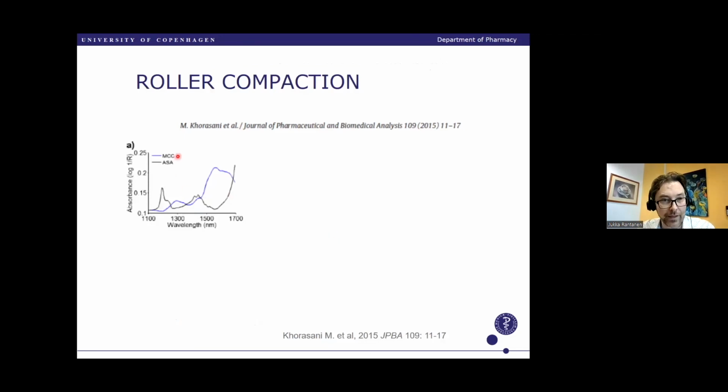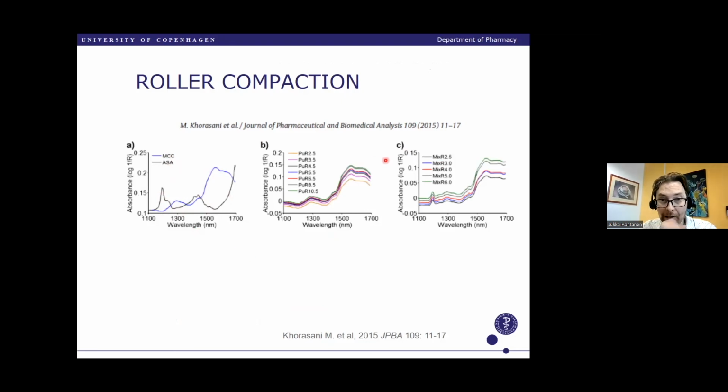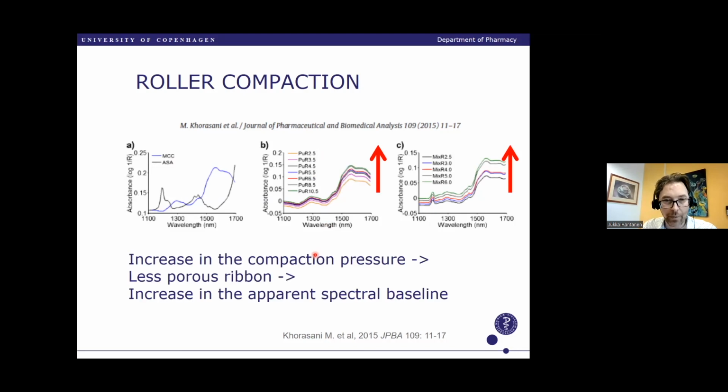And in this specific case, we were working with cellulose and acetylsalicylic acid, which have quite nice spectral signals. So the excipient is very different from the API, and our model API has a unique signal here. What we could see is that depending on compaction pressure, the mixture of these two components was also changing. So we can indirectly measure the porosity of the samples from different compaction pressures. And that is very useful for building up a full picture of the material.